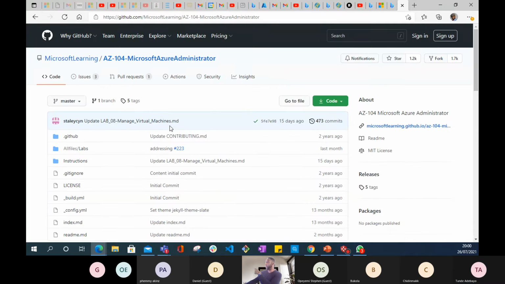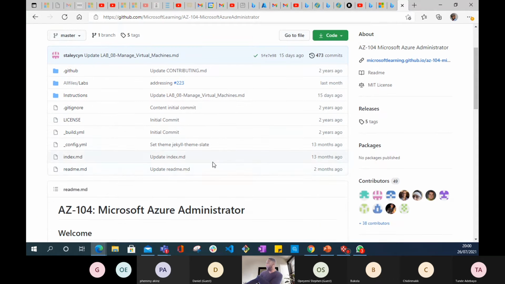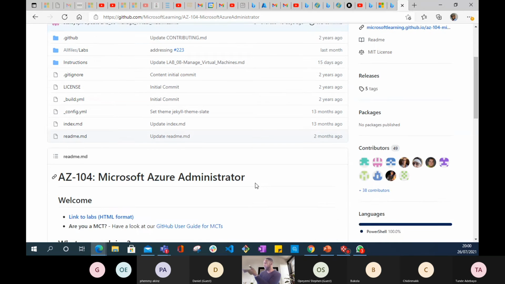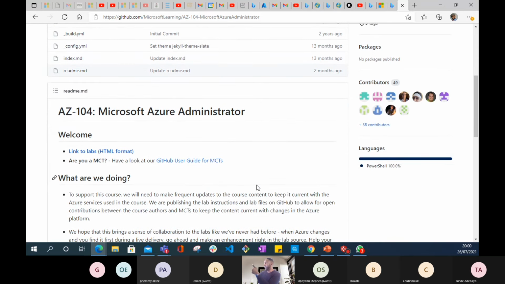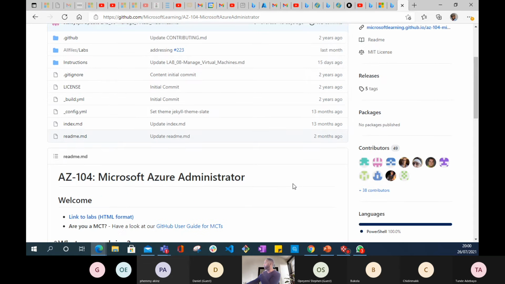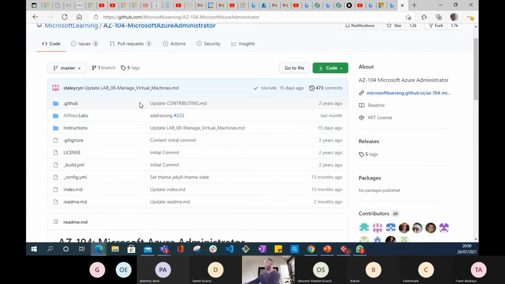So for instance, if you want something you can contribute on as a freelancer, all these are built by Microsoft and also external people. Like 38 contributors, 49 contributors. A lot of them are not working for Microsoft. They just want to participate in this forum, share knowledge and learn something. And this is basically how you could achieve what you want.